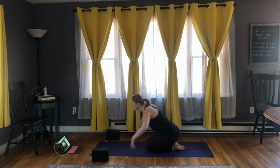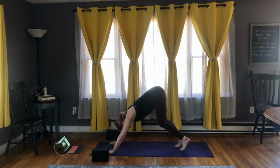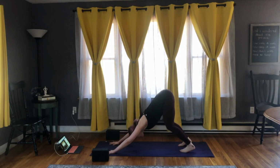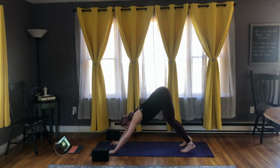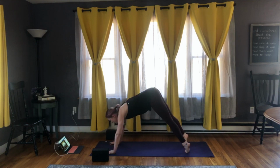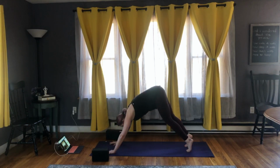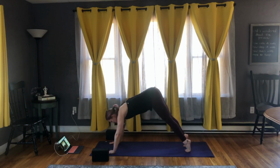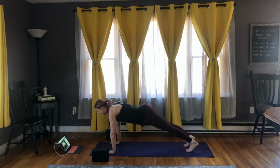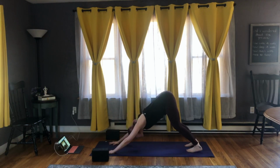If you're not already there, you'll find your downward facing dog if you're ready to move. Tucking your toes, pressing your hips up and back. Take another full breath in. And a breath out. Next inhale, glide forward, high push-up. Just move the joints a little bit. Exhale, hips back, downward facing dog. Do that again. Inhale, bring it forward, push up. Exhale, send your hips back. One more time. Inhale, forward, high push up.